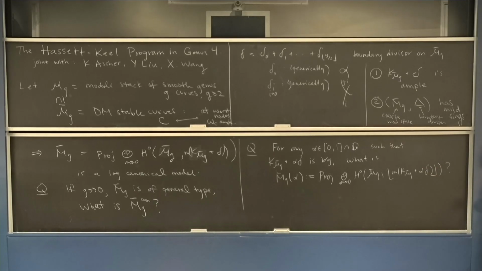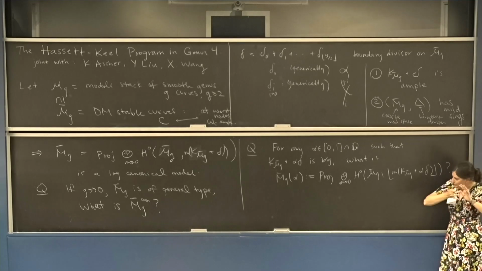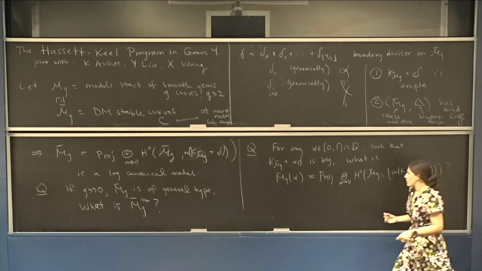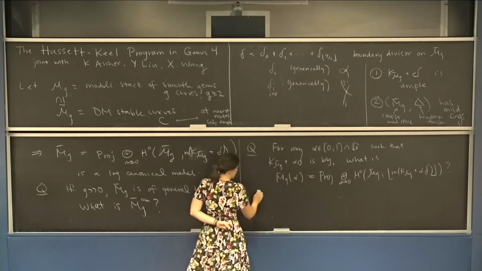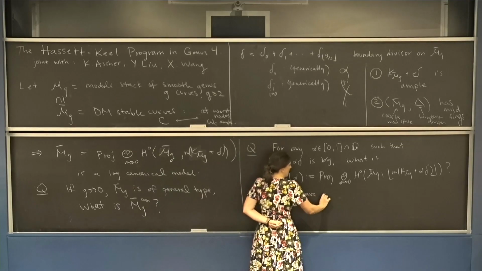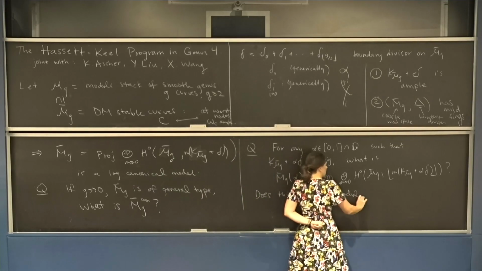And this is a little bit of a coarse question when I just say what is. This has many interpretations. The interpretation could be, what variety is this? Forget any sort of modular meaning of it. M_g bar is a projective variety, and this is some minimal model, or some sequence of minimal model extremal operations. What is this as a projective variety? But maybe I want to be a little bit more precise and say, does this have a modular interpretation?